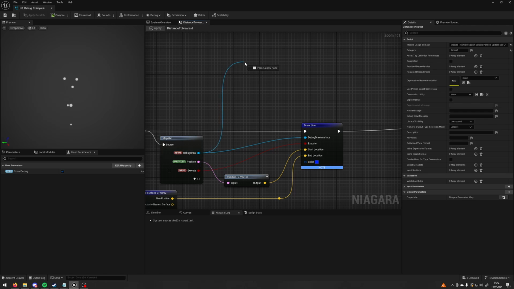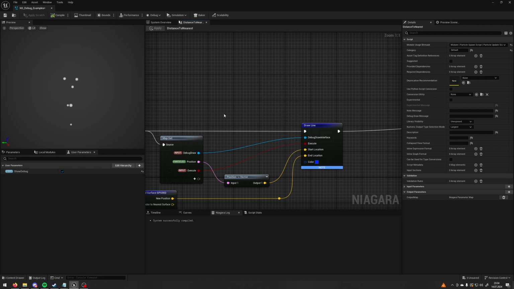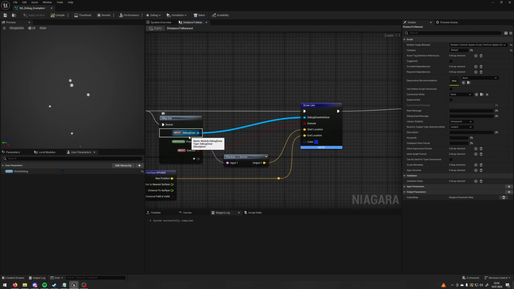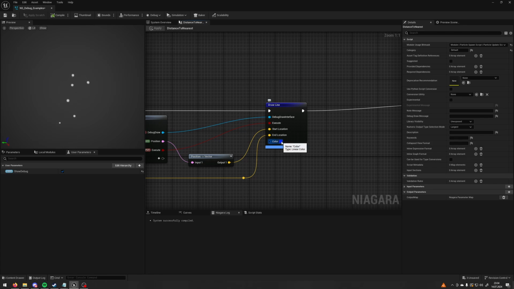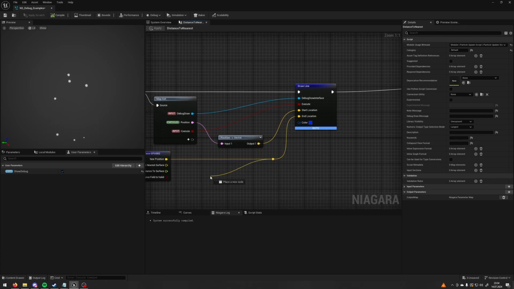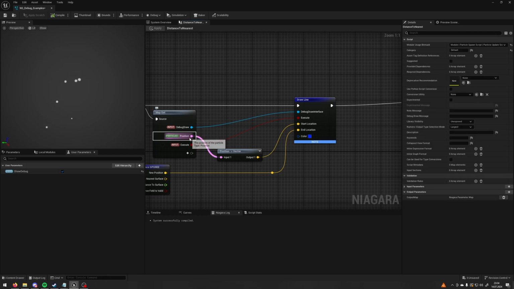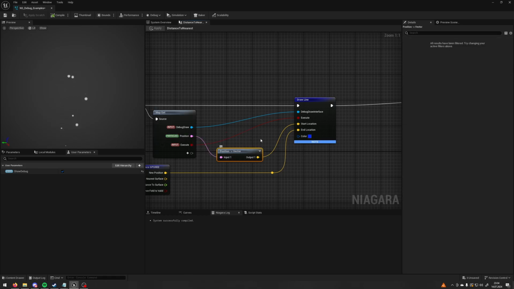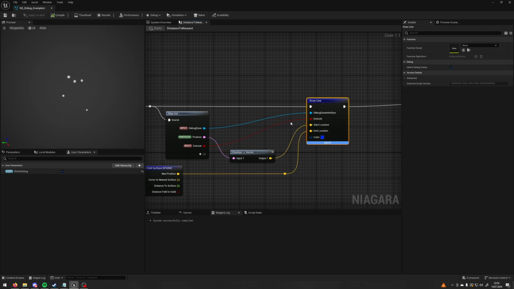So from this node, I can call a lot of functions like DrawBox, DrawCircle, Cone, Cylinder, Sphere, and a lot of them have this persistent name, but I will talk about this later. So for now, just skip it. So I'm using my debug draw interface. I called this function. From here, I can set the color of my lines, set the end position, which is my distance fields position, my particle position that I have to transfer to vector, and this execute node. Execute node means to enable it or disable it.